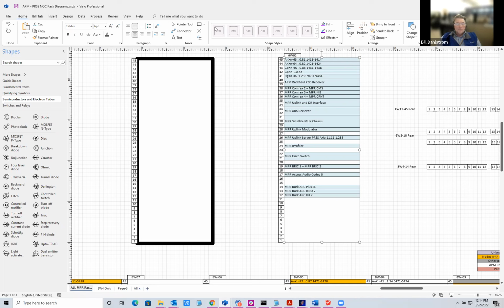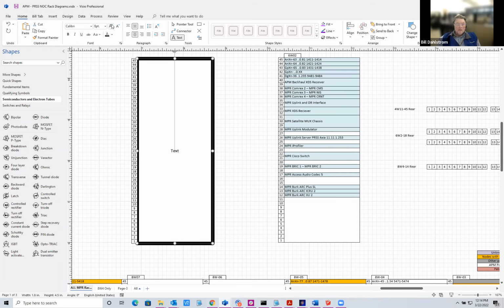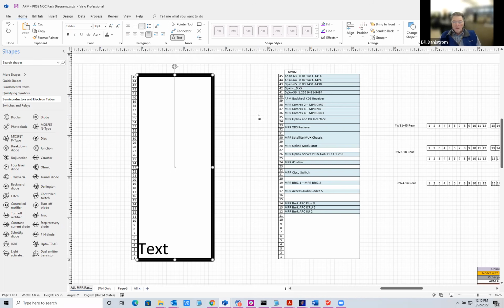Most of what's going on really is right in this area right here, which is your pointer tool, which is how you select things, your connector tool, which is how you hook things together, and your text tool, which in this case highlights, so you can put text on this thing right here into this box. Once again, you can make it bigger and you can move it around. Just stuff you'd already be doing with your spreadsheets and things like that. The Microsoft ones, you can do any of that kind of thing that you'd expect to be able to do.